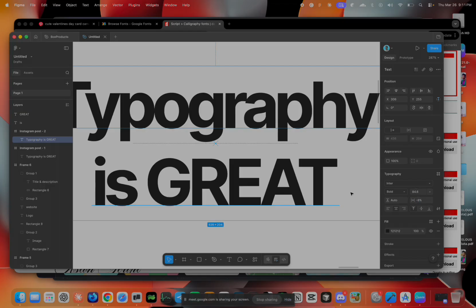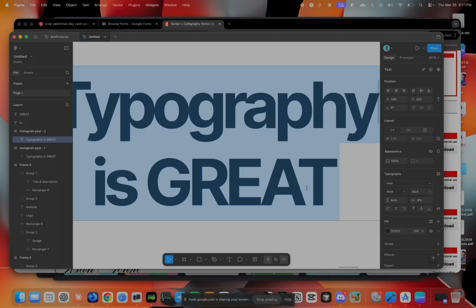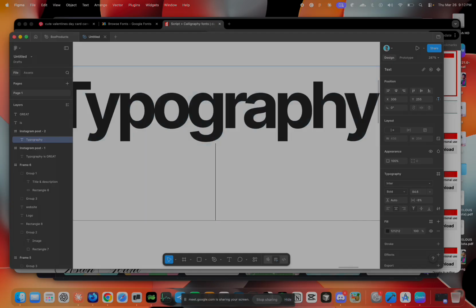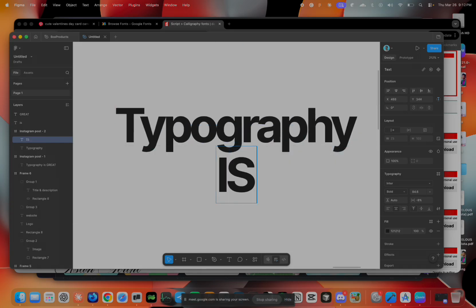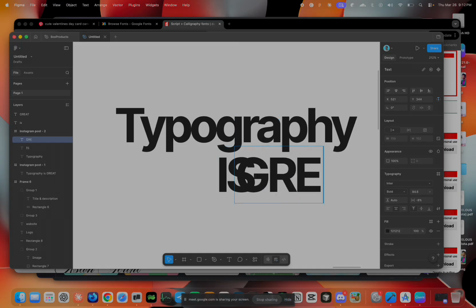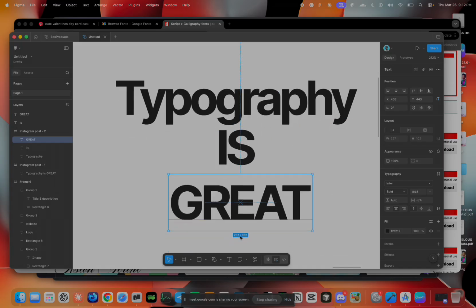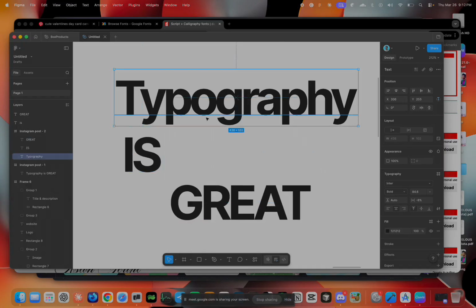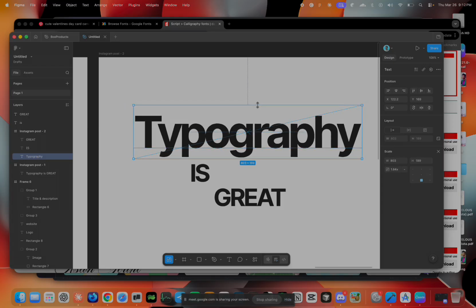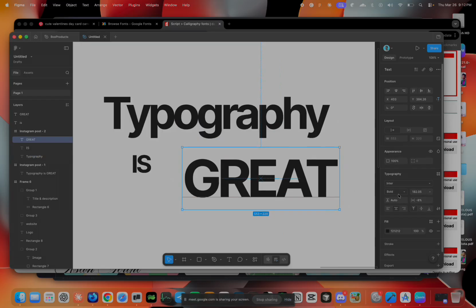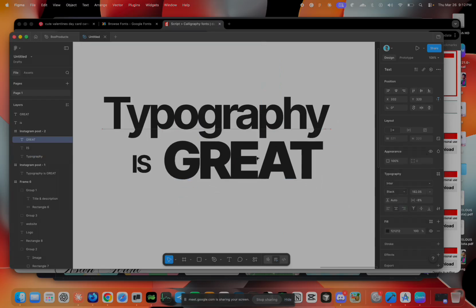And the truth is, from my experience designing, I've come to realize that when you have tight letter spacing, it looks more beautiful, right? Honestly, it does look more beautiful. So I'm going to leave it this way. I'll duplicate this again and I'll write this separate. Why am I separating it? Because I want to apply different weights, right? I'm going to apply different weight. I'll start by increasing the size of this guy, increase the size of this guy. Great. When I say great, I want to apply some sort of weight to this, right?